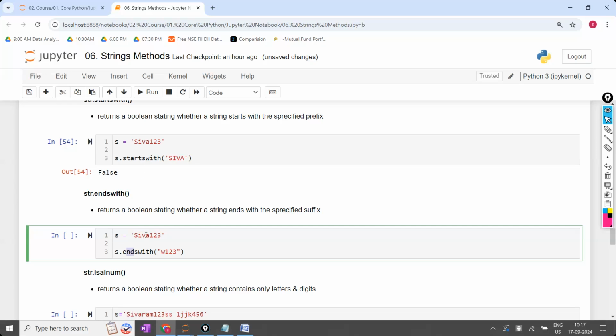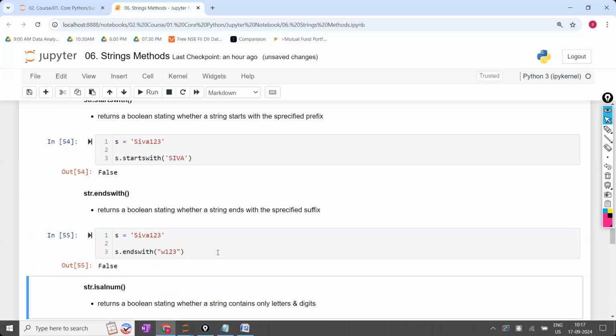So now last four characters, what are the last four characters? Here last four characters are W1, 2, 3. A1, 2, 3. Whether both are same? No. Answer is false. Sir, for example, I'm going to take 1, 2, 3 only. Now how many characters is it going to check? Four characters, sir? No, it is going to check now three characters only. In the main string, last three characters it will separate. In the main string, what are the last three characters? 1, 2, 3. In your substring, what are the three characters? 1, 2, 3. Whether both are same? Yes, true.